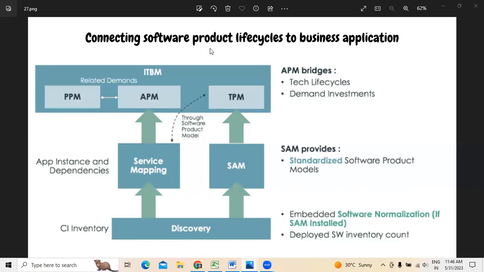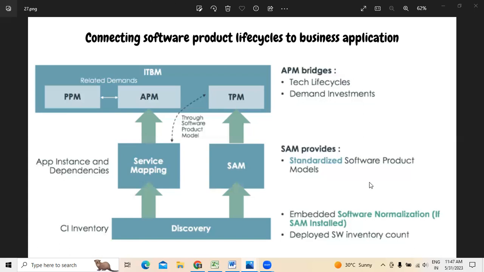In connection with business applications, organizations are linked to one or more application services, where all these application services run one or more technologies or software models. Considering that, it depends completely on SAM, which normally retrieves the technology information of the software product. This is the screen I'm presenting to you.